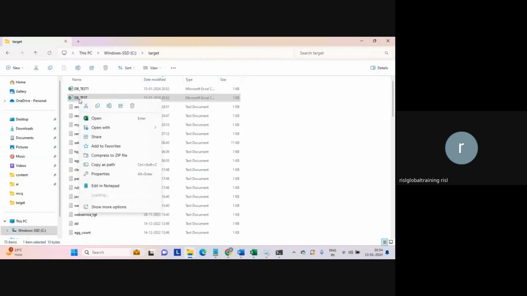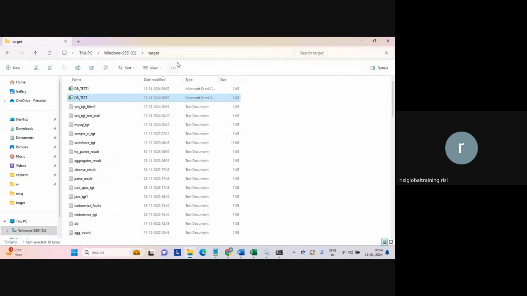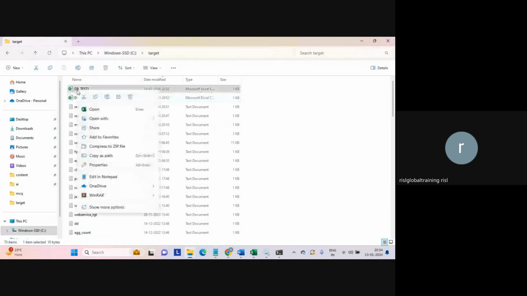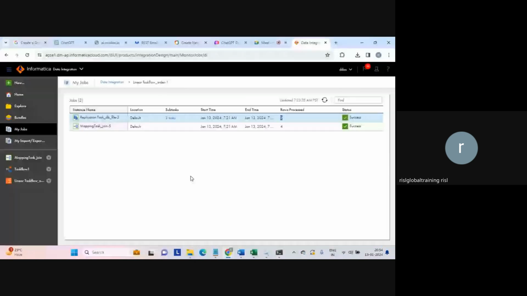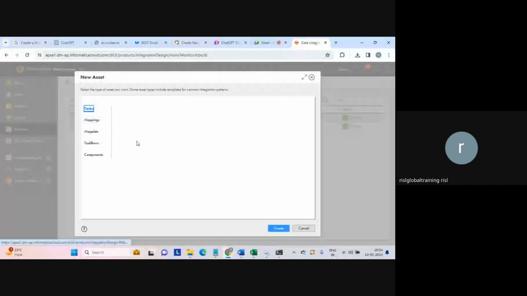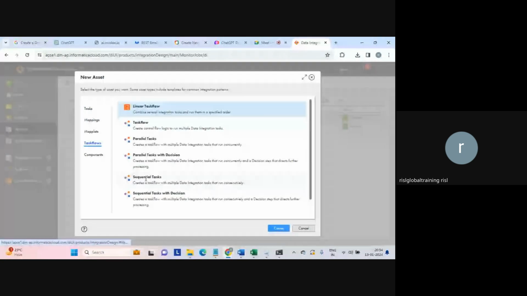Anyway, we know what a join does, so we have already seen that. In this table the data also we have already seen. So this is one row. That's it. This is one table's data, this is the other table's data. That was about how to execute multiple tasks one after another. Now let us go with the sequential task.